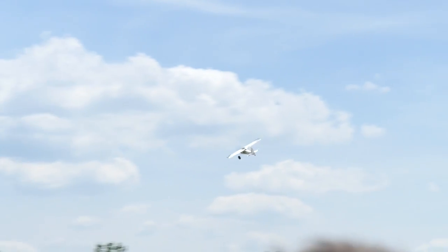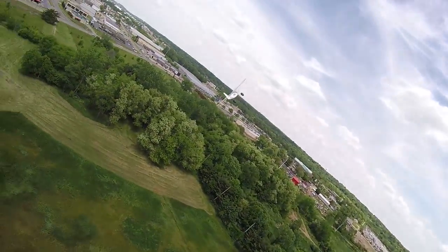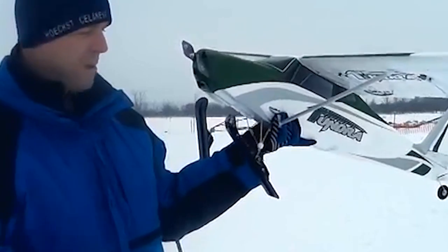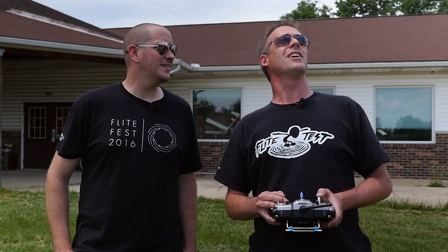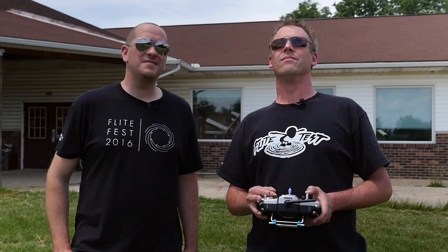You've been flying this for about six months — what was your first flight like? Just like this. I centered up the controls, did the trims to spec, and it just took off and took the sky. I rolled into the skis pretty quickly because I had it just before Christmas, and pretty well after Christmas we had snow, so I slapped on a set of skis and flew it all winter long. It likes the power. I've never done a milk run — I get about seven minutes on a pack. The 2200 A-spec wants the punch; on lower-spec batteries you lack it. You really want some high-amperage 60C to 65C batteries.